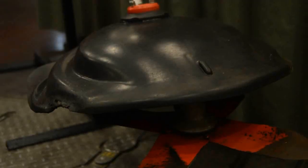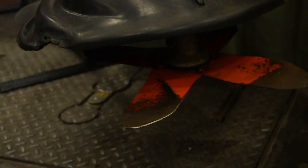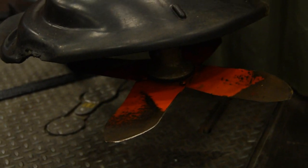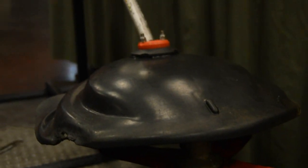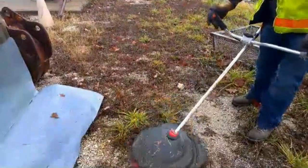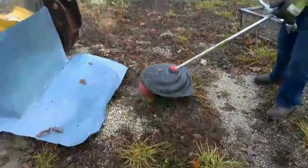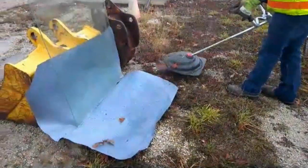We have the hover trimmer here, and the main reason we purchased it was for safety. It costs about $225 to get started. The year before we purchased this, we spent a little over $6,300 in windshield claims just from the traditional line trimmer. We purchased this one and haven't had a windshield claim from weed eating since. It's mainly used along the roadway, on bridges, and at guard tables — it's been a huge help for us.